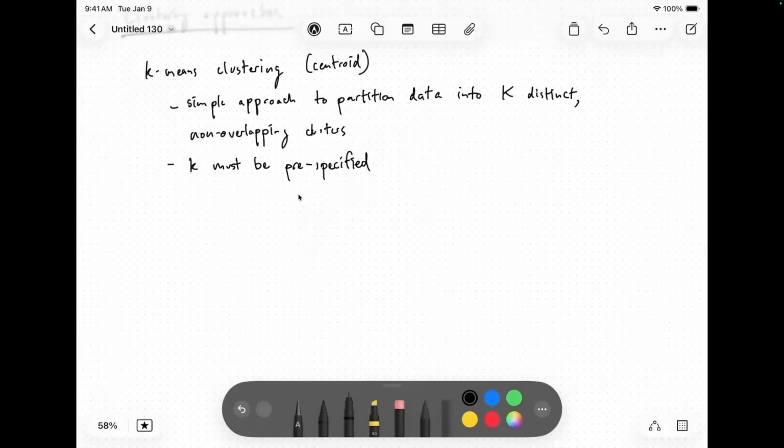Okay, as always, I'm going to start with the math part first, and then we'll talk about how this actually works. So for your reference, it looks something like this.